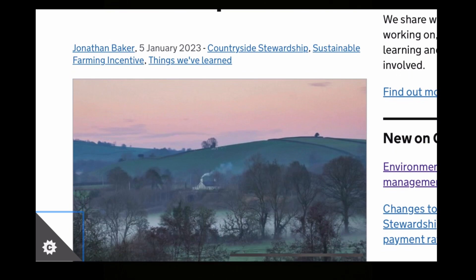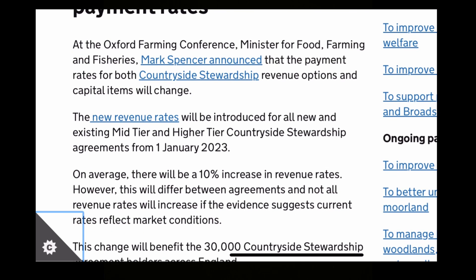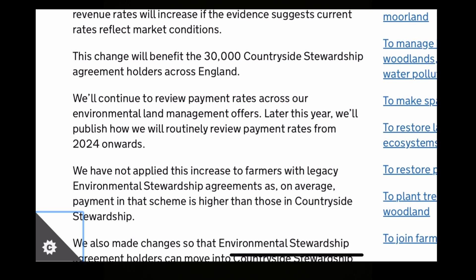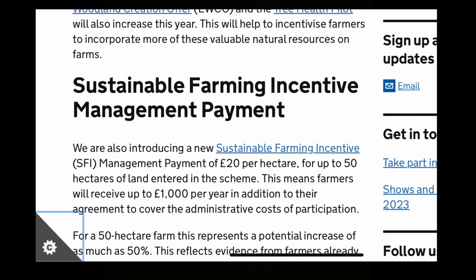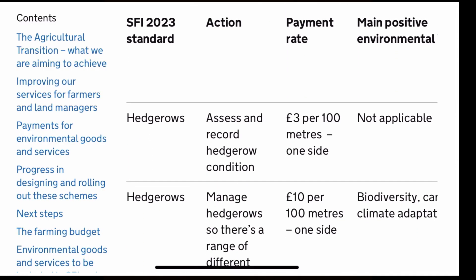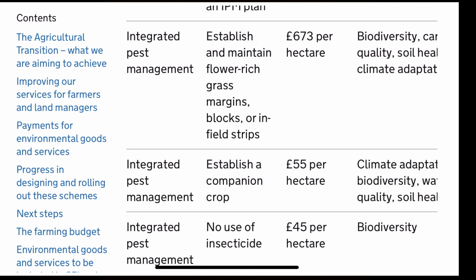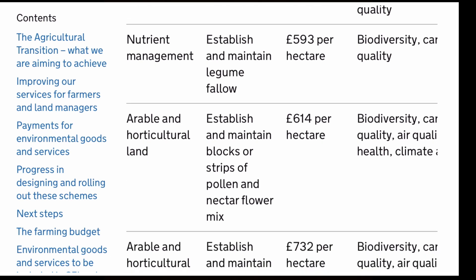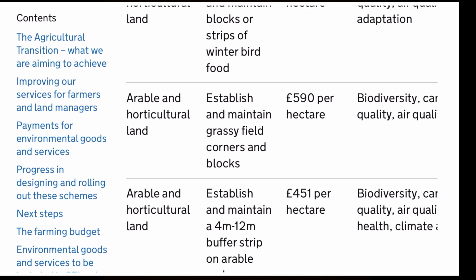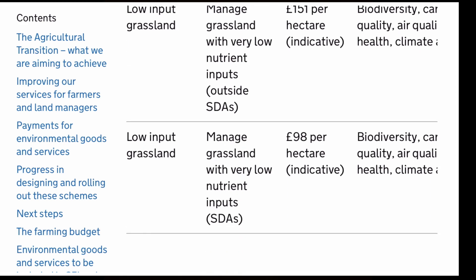At Oxford it was announced that there will be payment increases for Countryside Stewardship again — about 10% increase, roughly the same as last year. It's also going to be for capital items as well, which is nice because they haven't been increased for years. It was also announced for SFI there will be a management payment of about £20 per hectare up to 50 hectares, which is up to a grand. At the end of January the SFI 2023 standards were announced: some more payments for hedgerows, an IPM plan option, an AB8-type mix, and companion crop and insecticide options with fairly decent payments. These are broadly the same as Countryside Stewardship options, apart from grassy blocks and corners — that's good, coming from HLS and ELS. But going through those grassland options, there's not a lot really compared to the arable options.